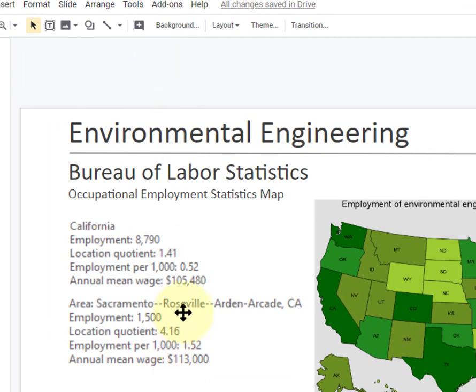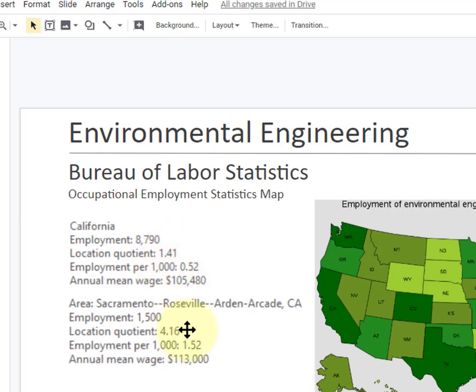Now the way you read these numbers, of course this is the area, the Sacramento area, the employment in the area. So in this area here, Sacramento, Roseville, Arden Arcade, it employs a total number of 1,500 environmental engineers. The location quotient is 4, so that is approximately 4 times larger than the total state.